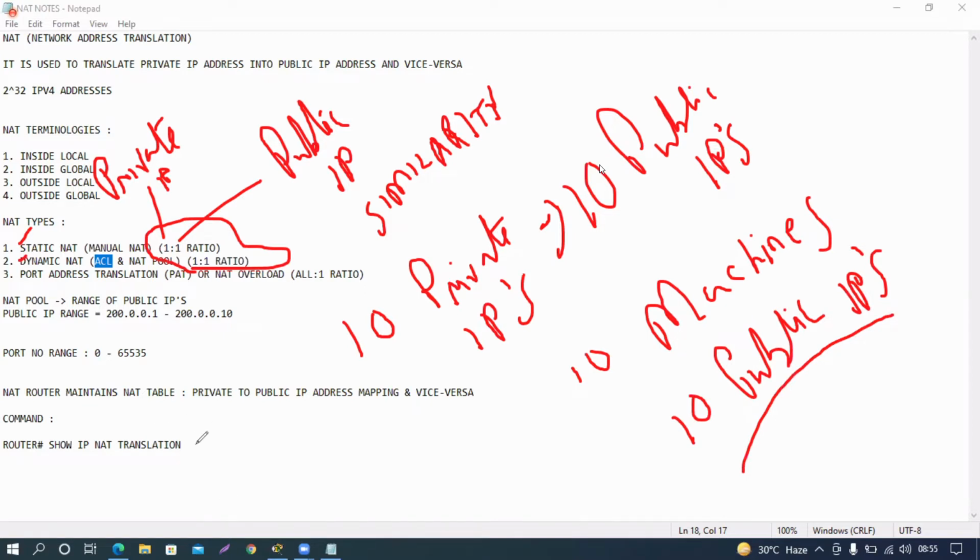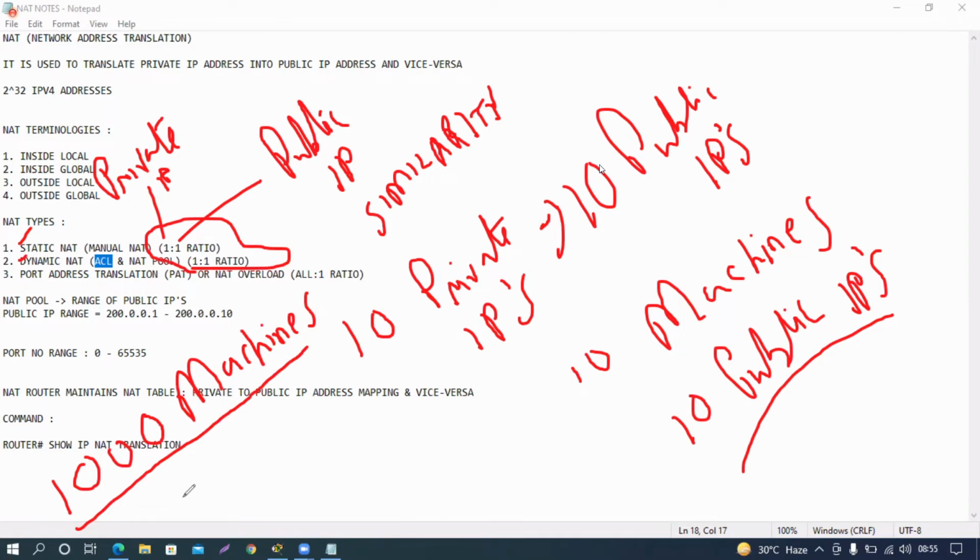Imagine a company with a network set up with thousands of machines. For 1,000 machines, how many public IPs do we need? 1,000. If we go with a 1:1 ratio, then for 1,000 machines we need 1,000 public IPs.